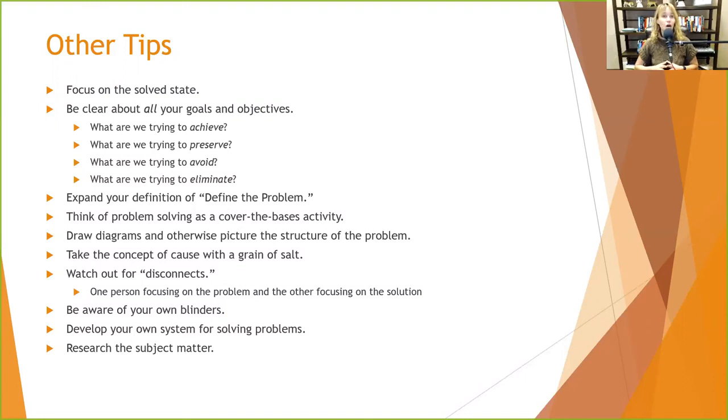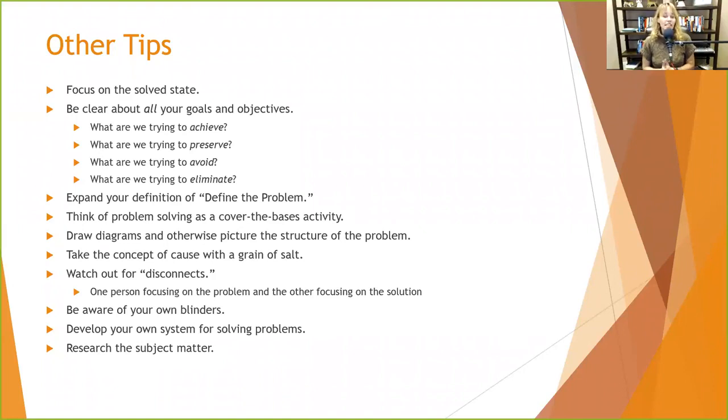Take the concept of cause with a grain of salt. This is a big one. We don't want our clients to get hooked on, well, this is what caused that. My dog died, that's what caused this depressive episode. Well, that was certainly probably a contributing factor, but can we say for a fact that that is the only thing that caused it? Or were there other relapse warning signs that we need to pay attention to? So we want to look at everything that was going on, including vulnerabilities.